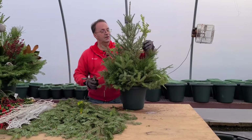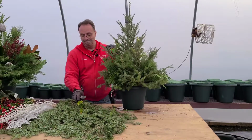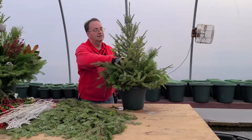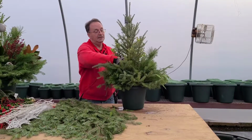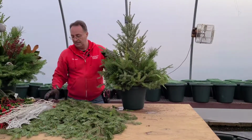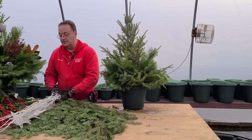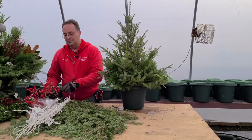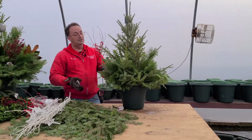So again, everybody gets a fresh cut around the middle. All right, so it gives a little bit of different texture in there like that. And in this case, I'm going to use some winterberry to give it a little shot of red in there. Gives a nice bright look.